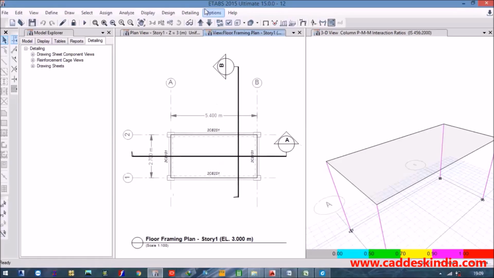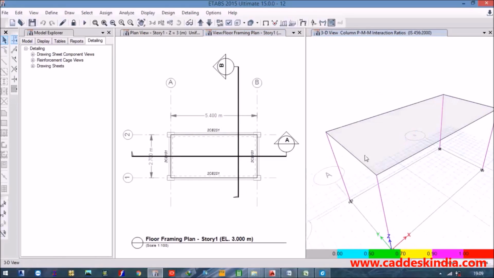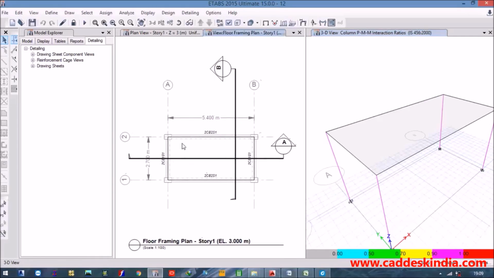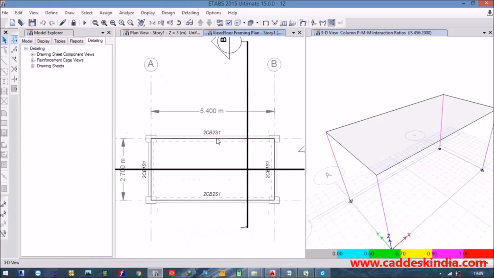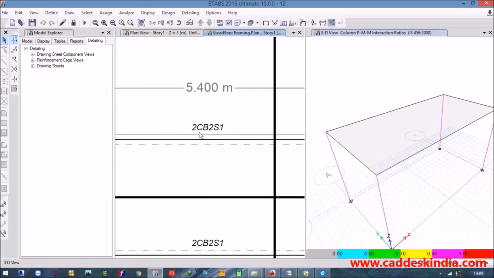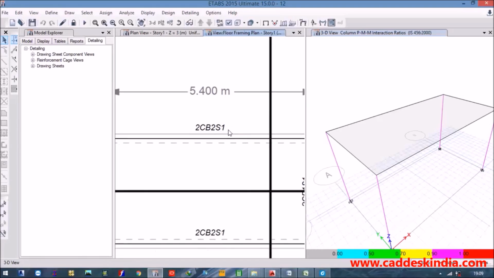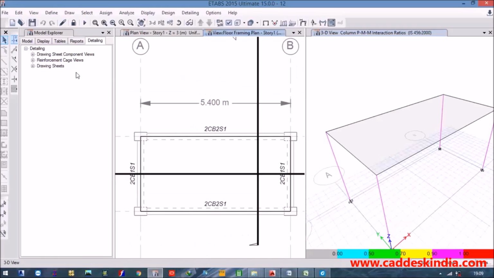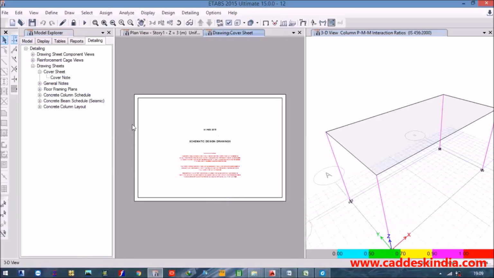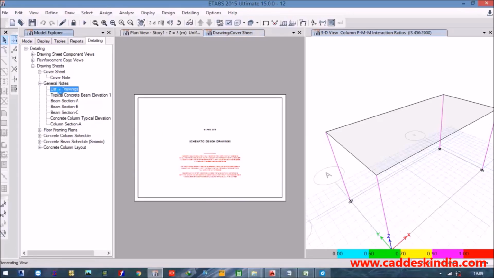When I have done the detailing, it will prepare all the drawings related to this particular project. So this is my floor framing plan. This is 2C, B2S1: B2 is the concrete beam number, and S1 is the marking number, span 1. So these are drawing sheets, so you can set the cover notes, general notes, list of the drawings.